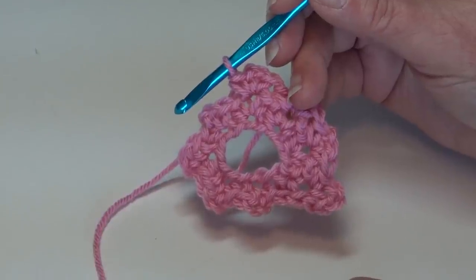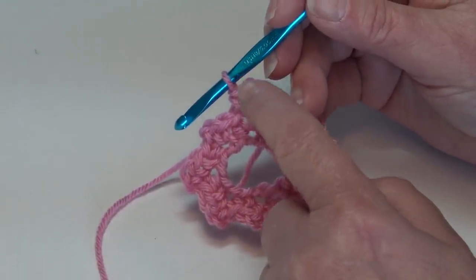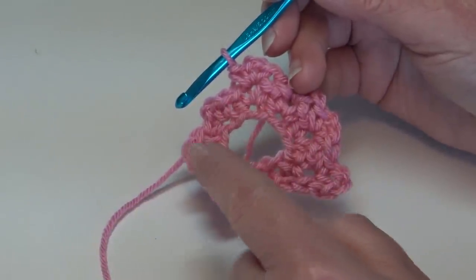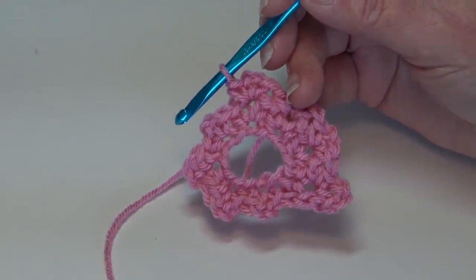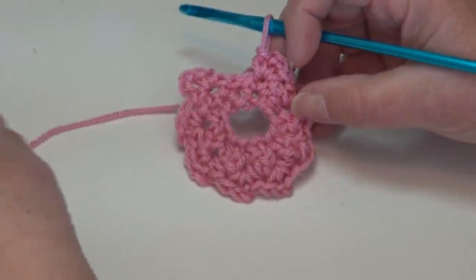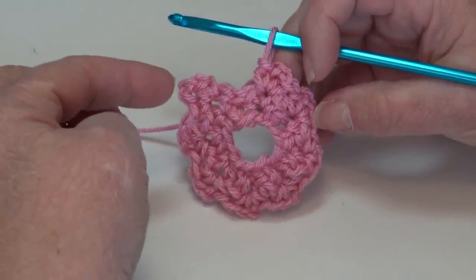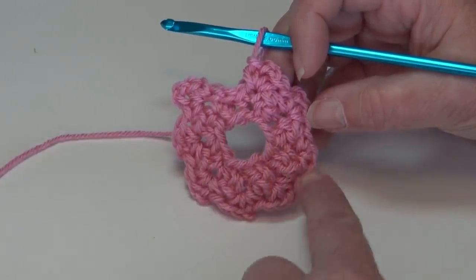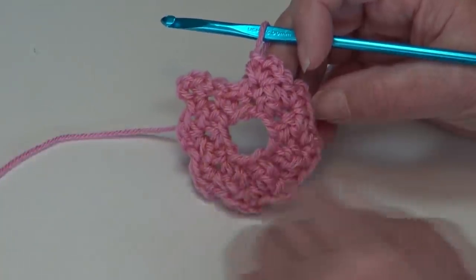So go ahead and continue. You're going to work one single crochet, a chain two, and one single crochet into the chain two space of each shell stitch around. I'll meet you at the end of round two. I'm over at the end of round two. This is what your work should look like, and you should have a total of 8 shells. 1, 2, 3, 4, 5, 6, 7, and 8 at the end of round two.